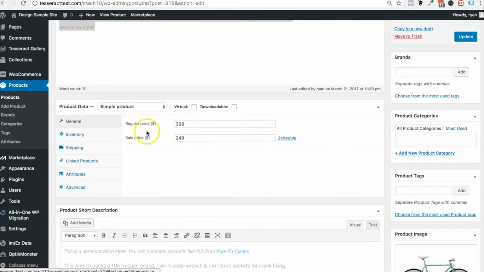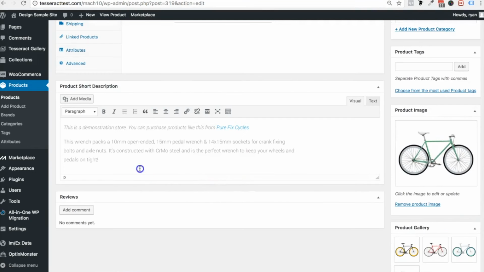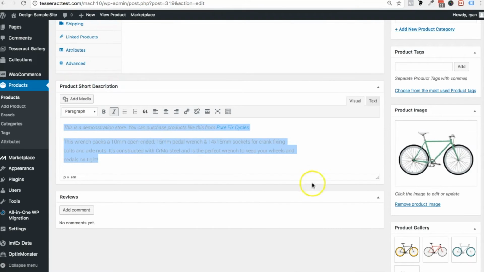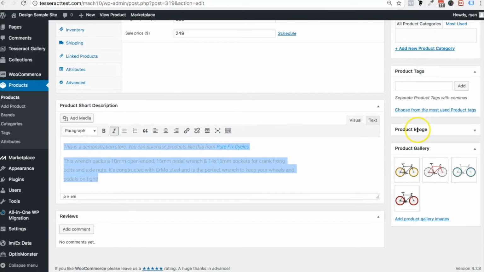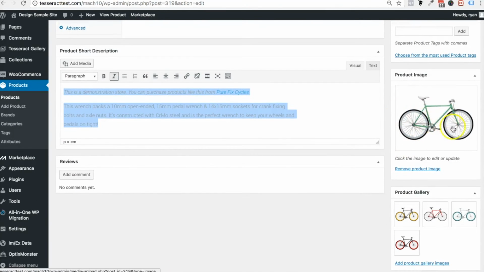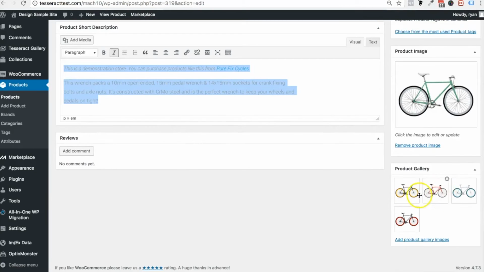There's other videos about this online. And then there's the short description in here. The other important thing is the gallery. So this right here is a product image, and you could add the main product image that they see. And then the gallery.